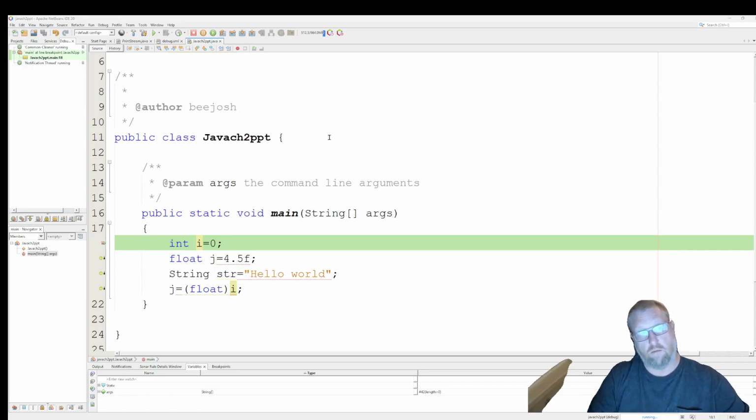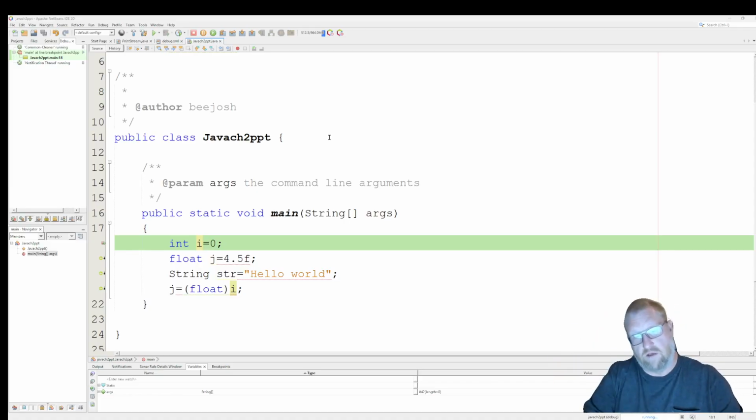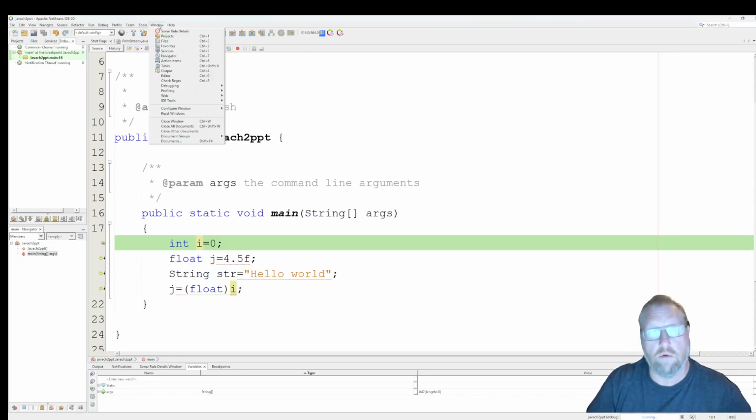So all function calls also go on the call stack, as well as variable declarations. And you can go to the call stack by going to the window, debugging, but you have to be in debugging mode, and then there's call stack here.